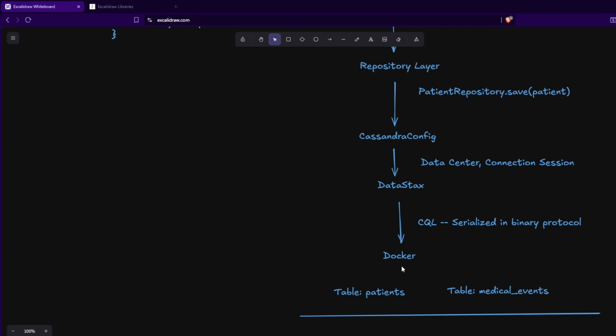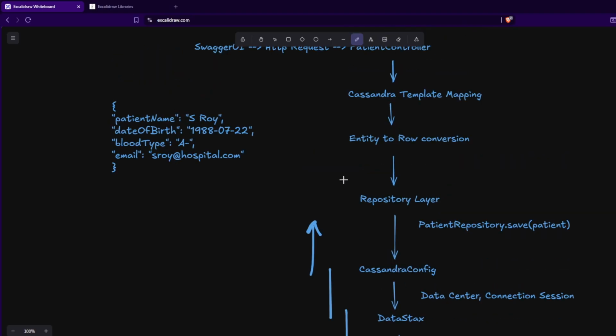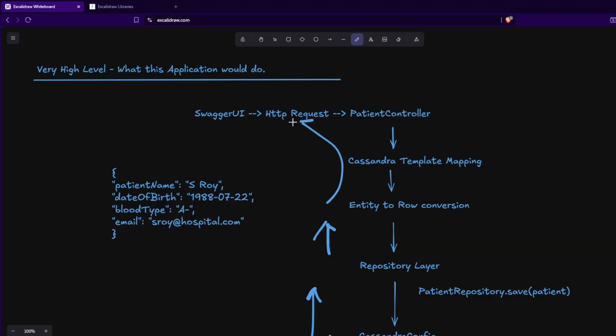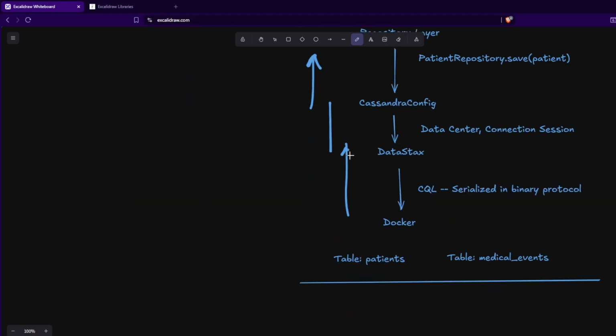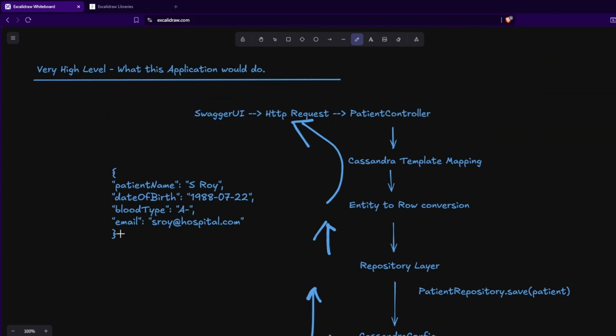Once it is sent there, the database receives the query, and the row into the patient table under the partition key, which you have mentioned as a UUID or the patient ID, confirms as a success. The response then flows back from this level to the upper level, and it is returned to whoever was calling. So this is the very basic application flow that we are going to have.